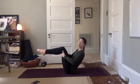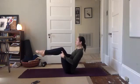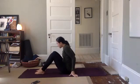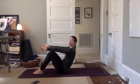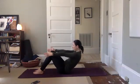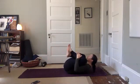You can do some floating boats if that feels good. You know, release those legs down and come back up. Do whatever you need to do. Feet come down. Now, reach out through your hands. Slowly lower yourself back onto your back. Draw your knees in. Lift your head, lift your tailbone, turn it into a little ball.